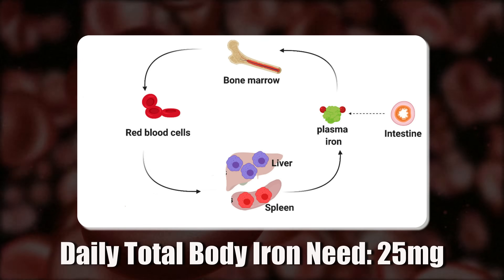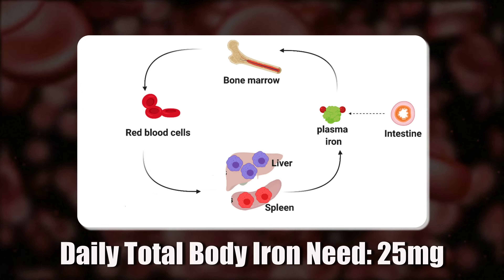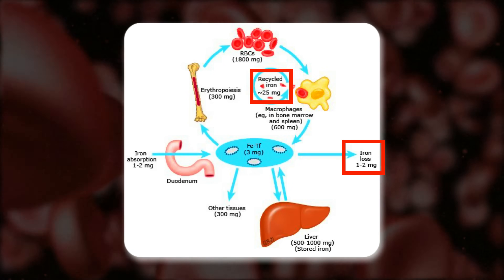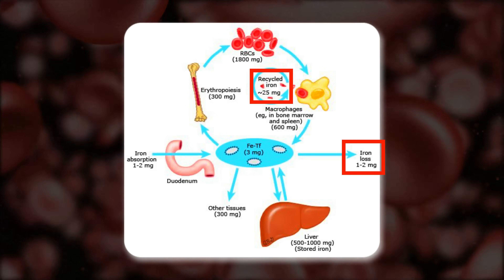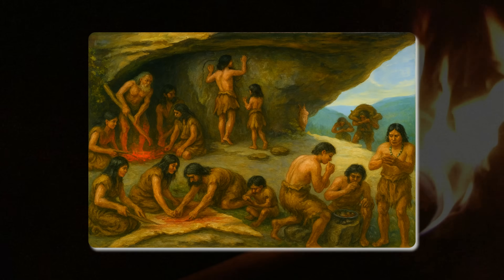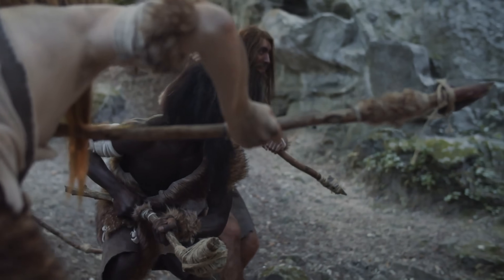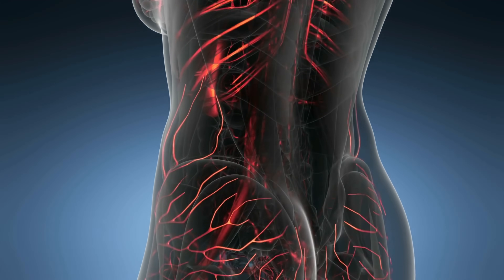To break this down into numbers: the body needs around 25 milligrams of iron every day, but most of that should come from the recycling of old red blood cells, which is done by the reticuloendothelial system. That means under normal conditions, most people should only need around one milligram of new iron from food per day, which is super easy to get if you eat meat a few times per week. The problem is that when you get more iron than that, the body holds onto it — because back in prehistoric times, people would often lose blood through injuries, infections, and parasites, and it was hard to get enough iron just from food. So our bodies adapted by becoming very efficient at recycling and storing iron.